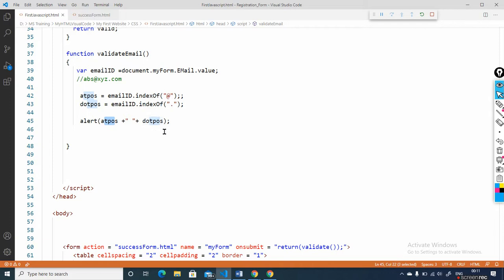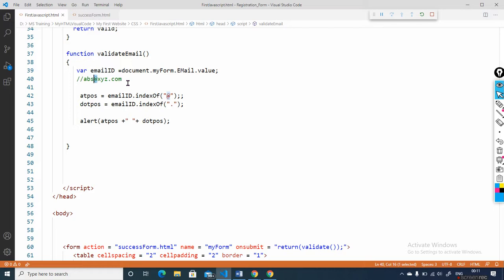After that, I know the first position is 0, 1, 2, the at the rate is at the third position, then fourth, fifth, sixth, and the dot is at the seventh position. In this way we get the position of the at the rate and the dot, and based on that we define our logic. What logic are we saying?